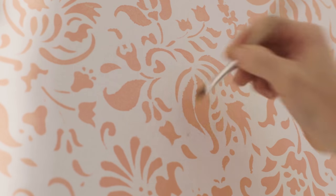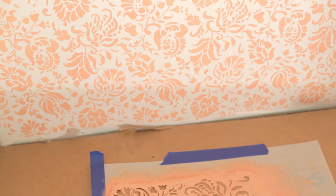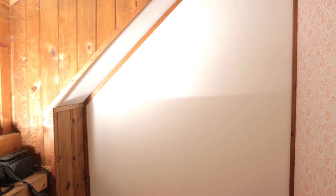It's important to keep in mind that this is an art form and imperfections are inevitable. If you're patient and take your time though, you have the best chance of getting those nice, crisp edges. Even with some bleeding and uneven paint coverage, you'll be pleasantly surprised at how much the imperfections disappear and everything blends together nicely once you step back a few feet. Once I bring the bed in, some sconce lights and wall art, this stencil will serve as the perfect backdrop and unexpected pop of color and pattern for this little room.